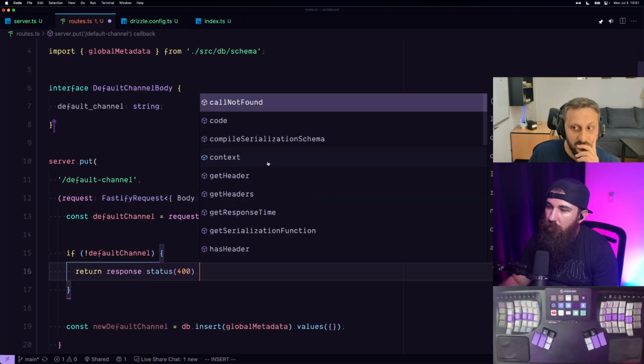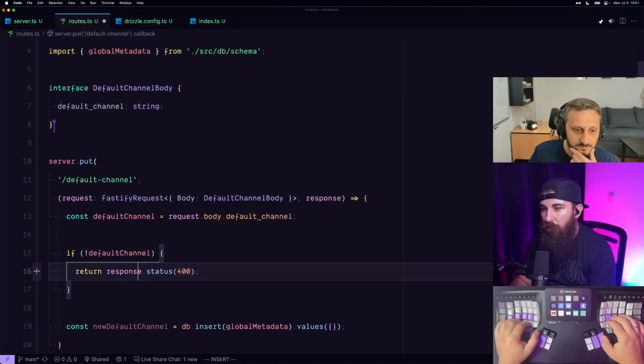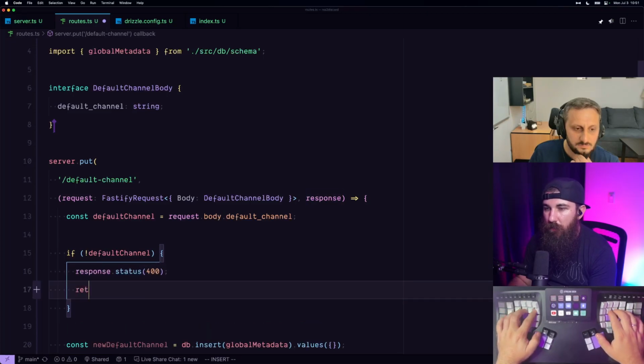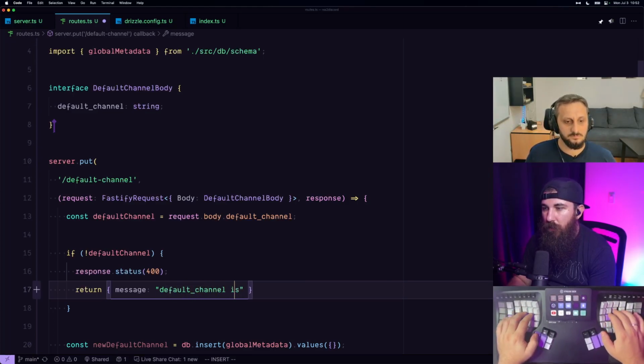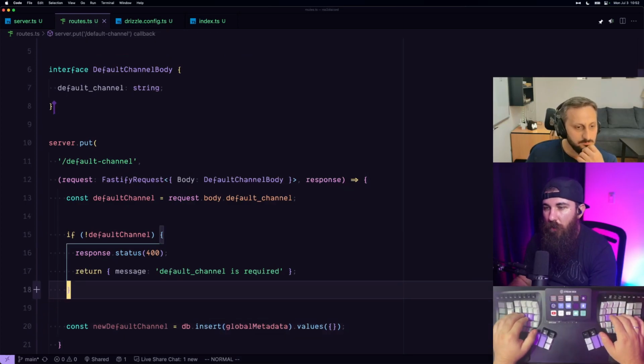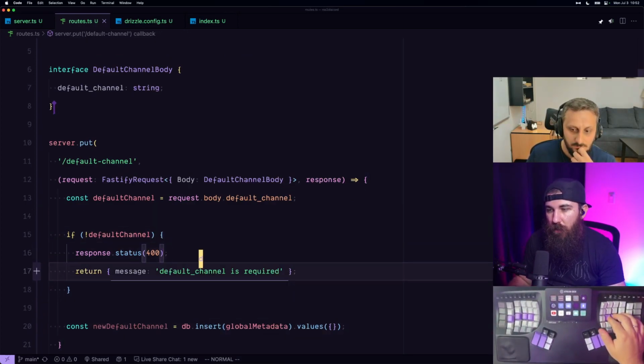Or do we put the response, but then return an object with a message, so that we give it additional context? Sure, why not? So, default channel is required. Cool. Hopefully we'll test it out. It needs to return a 400.